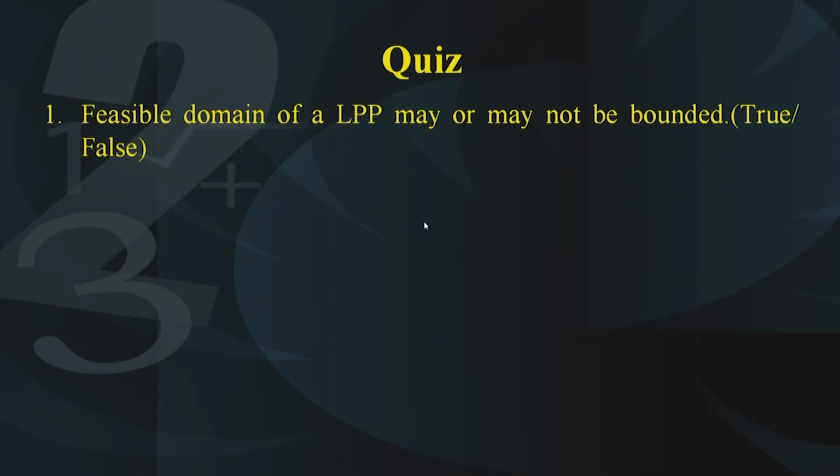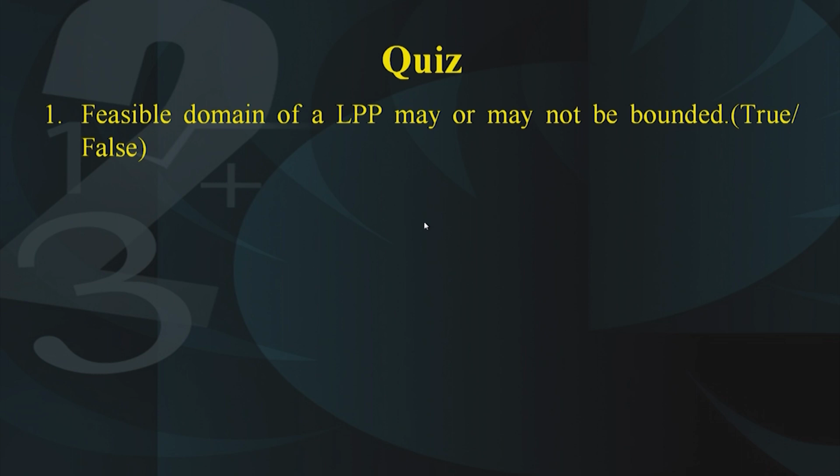This lecture is the concluding part of this particular section of this course on linear programming, and therefore, in order to recapitulate what we have learned in this series of 10 lectures, I would like to give you a quiz which is based on short answers on what we have studied. I want you to understand and write the answer to the quiz as we proceed. So, here comes the first question. Please write down the answer in your notebooks.